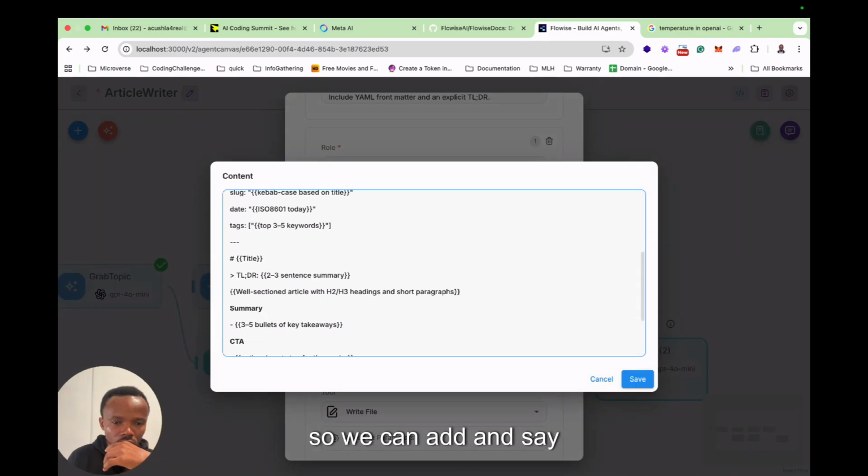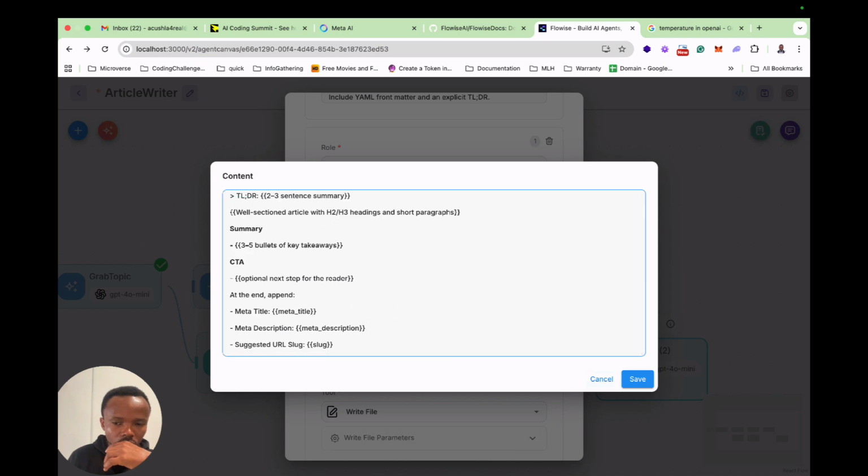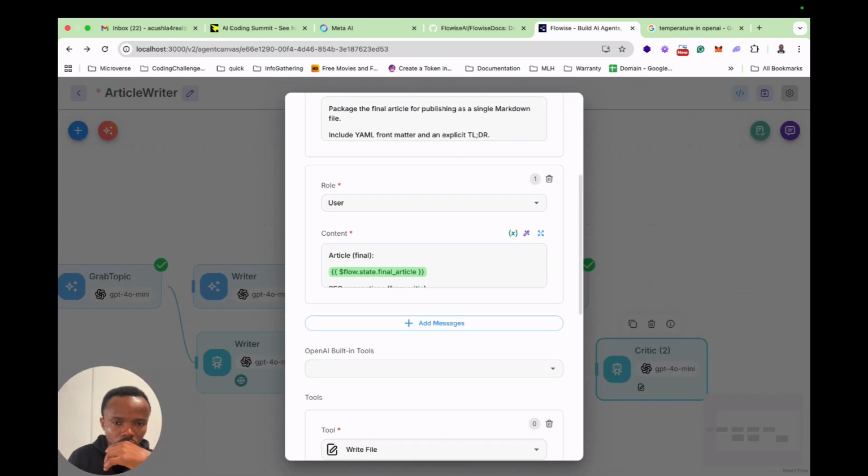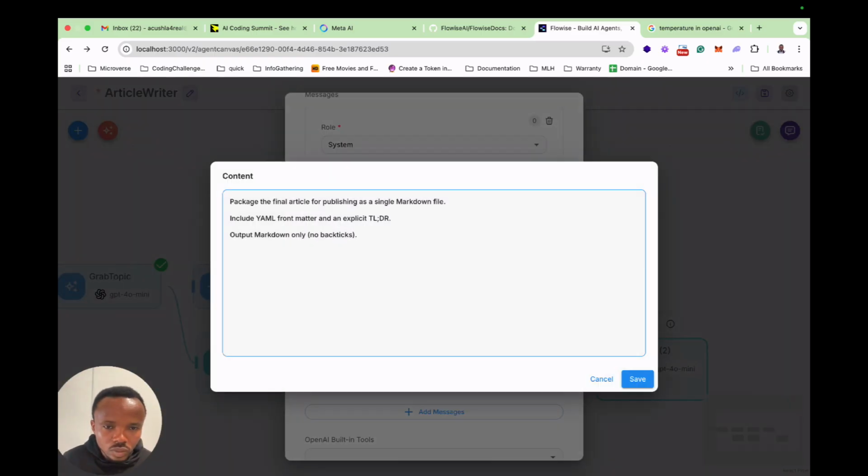So we can add and say, create a publish-ready MD file. Use the write tool to save it.